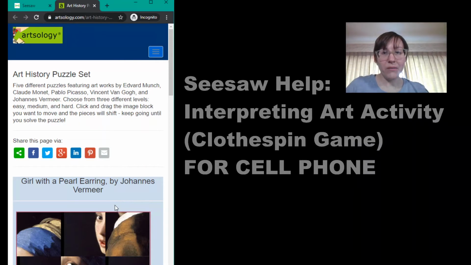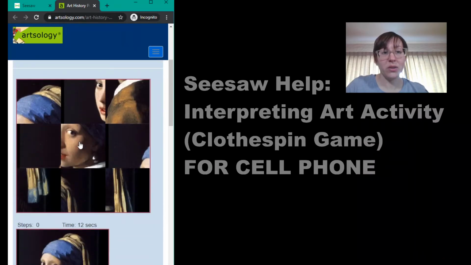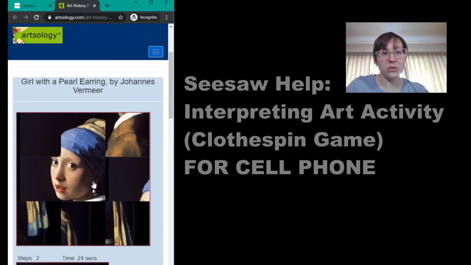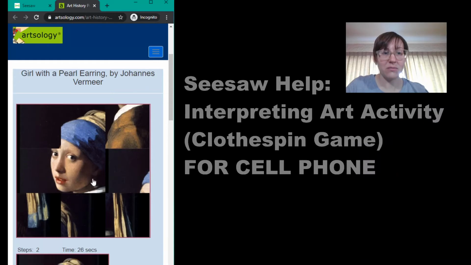So a lot of people are having a hard time using their phones for this. It's impossible because every time you try to drag the pieces around in this puzzle, your phone thinks it's trying to scroll. So this is actually not possible to do on a phone. This is really my fault. I should have tested it on my phone before I put it up. But at least now we know that there's really no answer for that as of this moment.